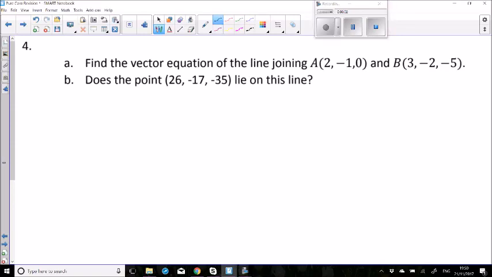First of all, in problem four we're going to find a vector equation of a line joining two points. In order to find the vector equation of a line, we need to know the direction, so we need the direction vector. Remember, A to B is the position vector B minus position vector of A.